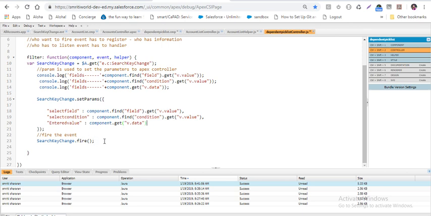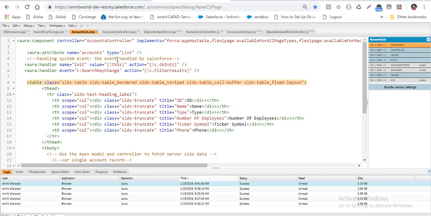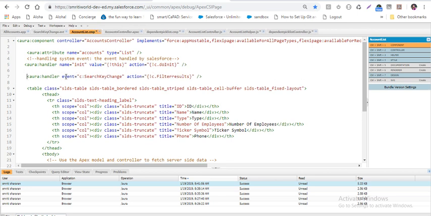Now once the event is fired, any component which wants to handle it will be using a handler. So I want to make it handled by accountList.cmp. Because I want this account list component to handle it, I will be using this one, event search key change.